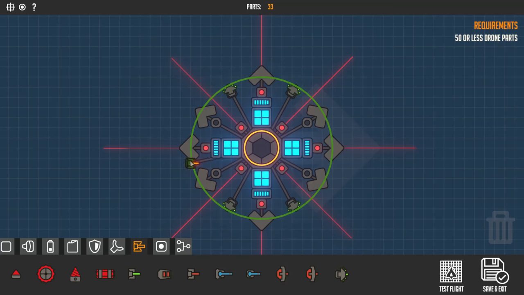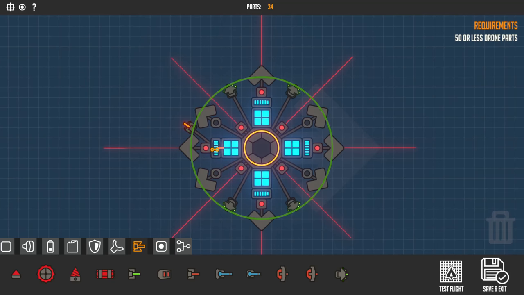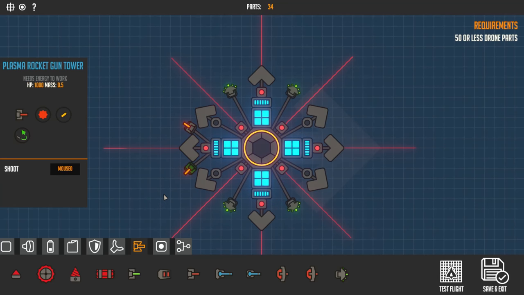I mean, the nice thing about these tracking things is that you don't have to have them actually pointing in the direction that the enemies are coming from. I'm not really a fan. I mean, let's see. We may be able to stick this guy right out here without much conflict. That's a little bit iffy, if that's actually going to work without a conflict, because it looks like it's hitting that, but I guess we'll find out.